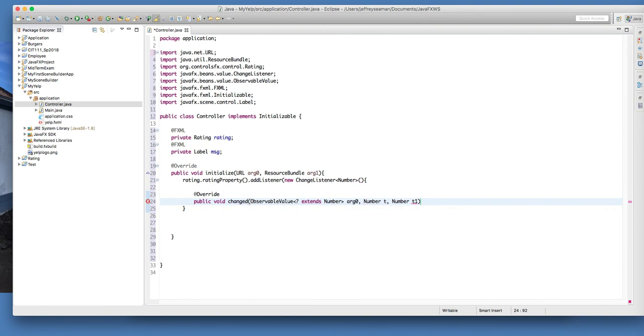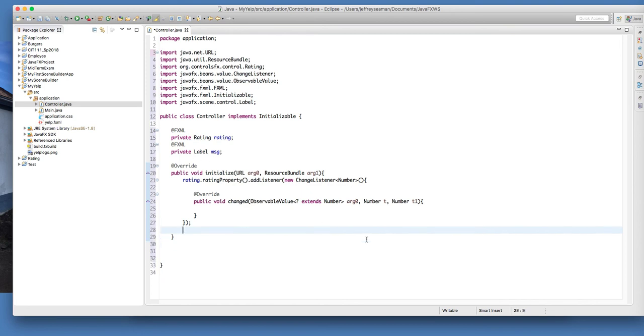You can call them anything. We'll change those to something better. Then we come down here and do a parenthesis and a semicolon to end it.